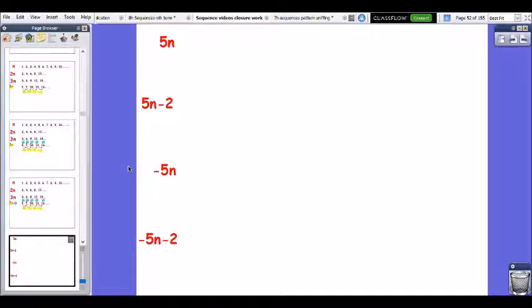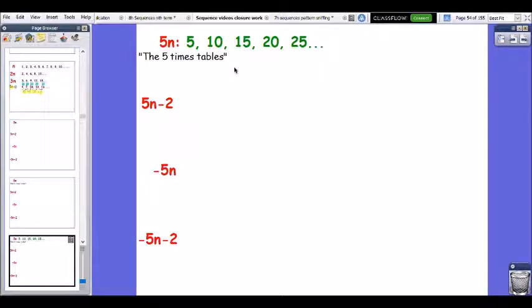Okay, so keeping in mind what we just said, 5n, well, that number in front of n represents the times tables that I'm considering at the time. So 5n, I'm going to write a sentence underneath this. I'm going to say, well, this represents the 5 times tables. I would like to think that every person in our class knows the 5 times tables off by heart by now. So this sequence of 5n represents 5, 10, 15, 20, 25 and so on. This sequence does go on forever, but my screen doesn't go on forever, so I'm just going to write the first 5 terms.